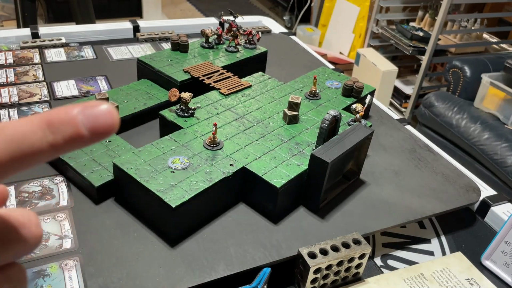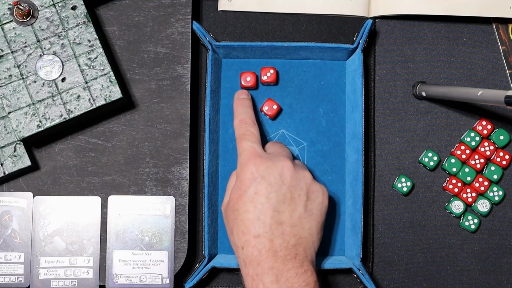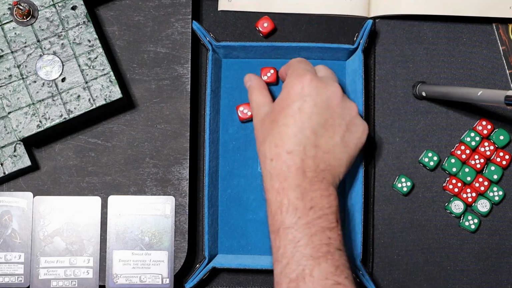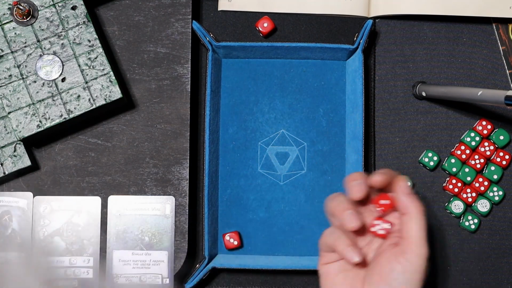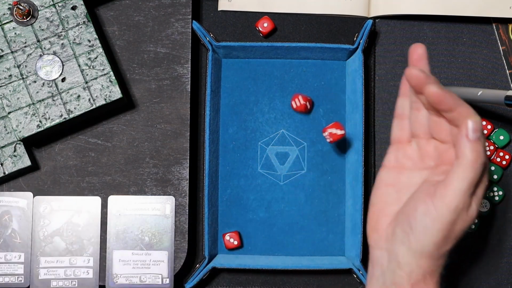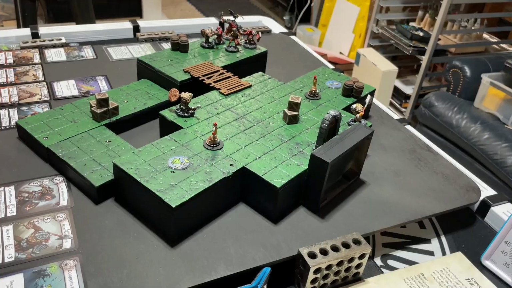Now the rules say that for an enemy, they will always choose to focus if they can. So he will burn 1 to choose a focus, and he'll roll 2 dice. He needs a 4 or higher to hit my halberd. I'm going to re-roll that one. A 4. So he did hit.